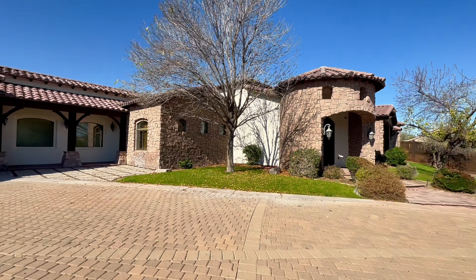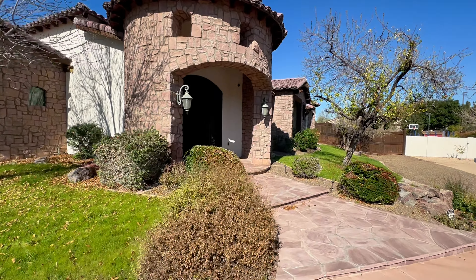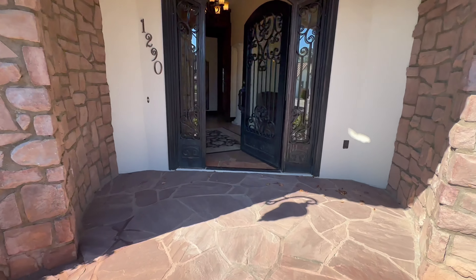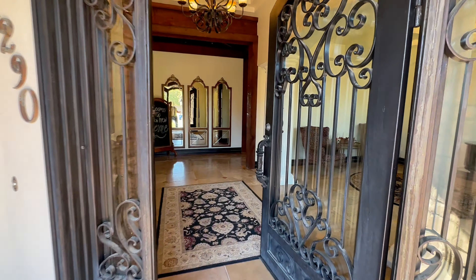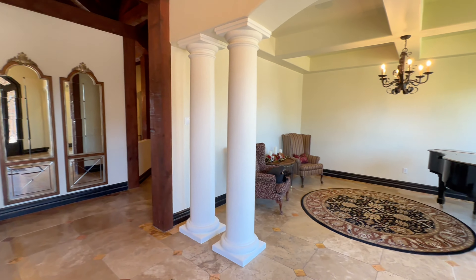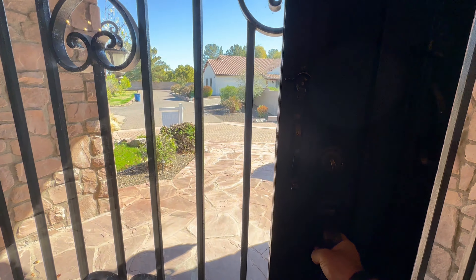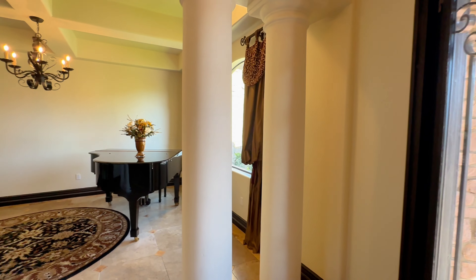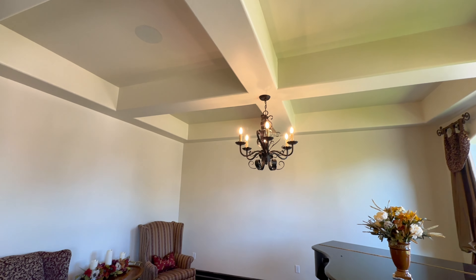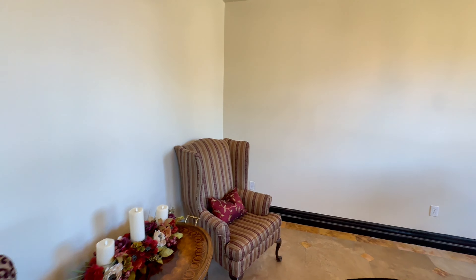This home has recently been reduced $250,000 — an insane deal. So it's just over $2 million. Not that $2 million is cheap, but for what you get here — over 4,300 square feet. I'm going to shut this huge door. Even things just from the door to the fixtures, to the ceiling. This video might be a little longer just because this home is so large and there's so much to cover, but I really want to take my time and show you everything.